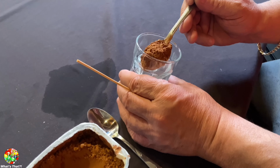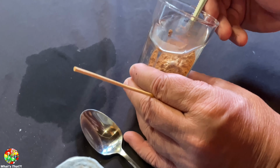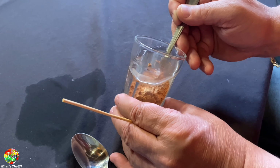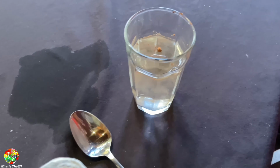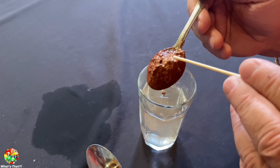Does look like sand. Okay, here we go. Going for that dip. Yeah, so nice. Enough so the viewers know that there's enough time for that water to get in there. And we're not messing around. Okay, so it's right on the top. Now, allegedly, you're just supposed to be able to poke at it, and that water's supposed to come off.